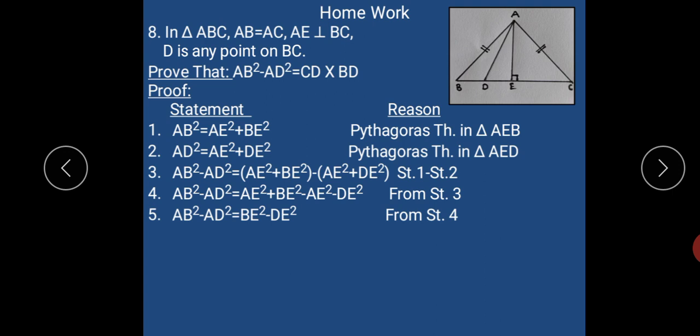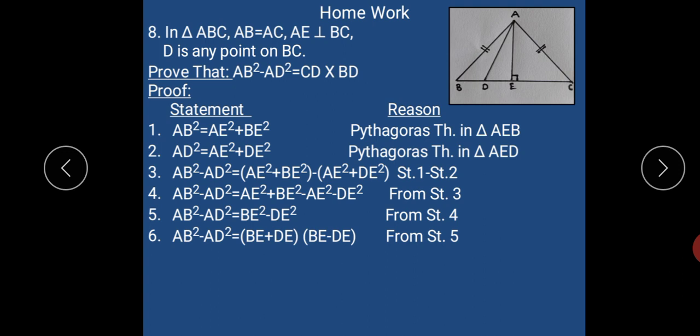There is no problem with the left hand side. Now the right hand side, it is a product of CD and BD, and we have here BE square minus DE square, a subtraction. Now, if you compare this with one identity, that is a square minus b square, you get (a plus b)(a minus b), and you get a multiplication sign in the middle. Second, if you see BE minus DE, BE minus DE is BD, which is there on the right hand side. Let's go ahead and apply the identity, (a plus b)(a minus b). So AB square minus AD square. The second bracket I will see first. BE minus DE is BD. Now I'll come to the first one.